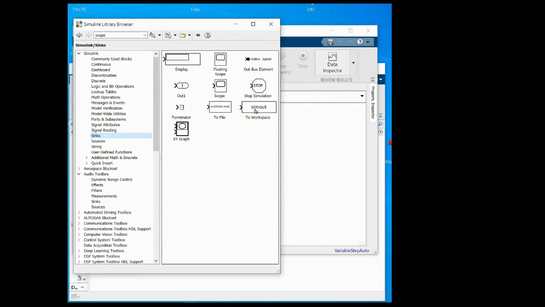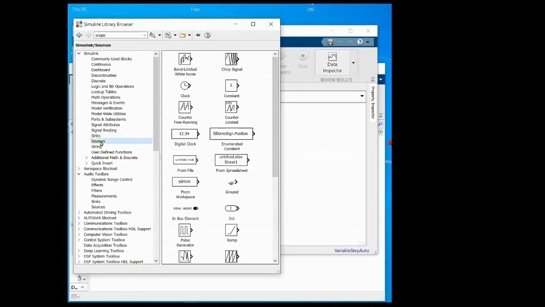We can also use a block to directly extract the data to the workspace. We can use a block to write the result of our simulation to a file. Also a very, very important set of blocks, the sources blocks. Sources are our external excitation, the signal that we will use in the modeling.